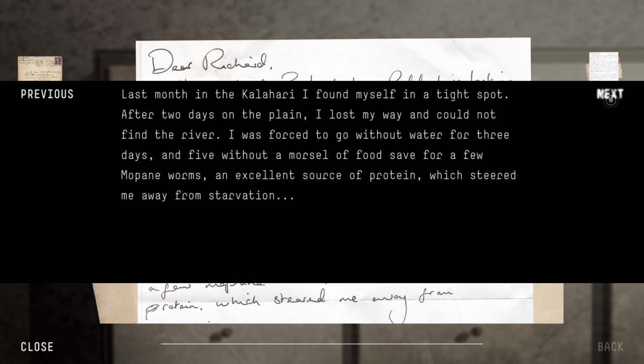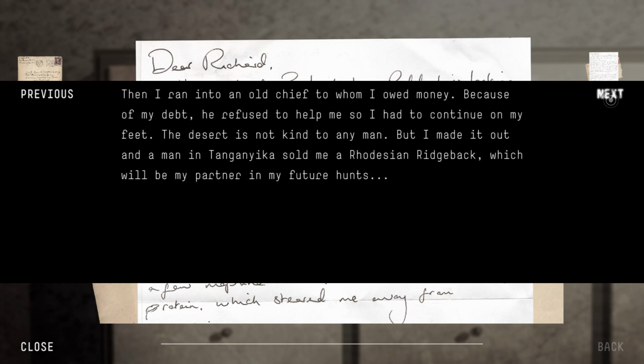Last month in the Kalahari, I found myself in a tight spot. After 2 days on the plain, I lost my way and could not find the river. I was forced to go without water for 3 days, and 5 without a morsel of food, save for a few mopane worms. Excellent source of protein, which steered me away from starvation, I guess. Then I ran into an old chief whom I owed money. Because of my debt, he refused to help me, so I had to continue on my feet.